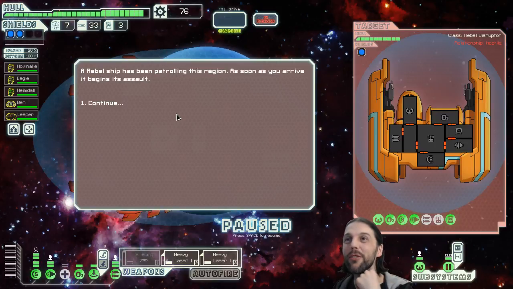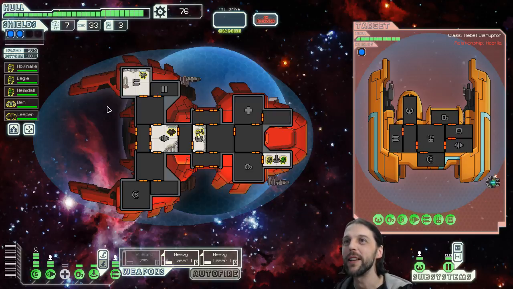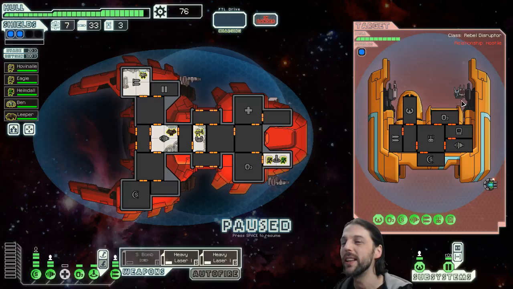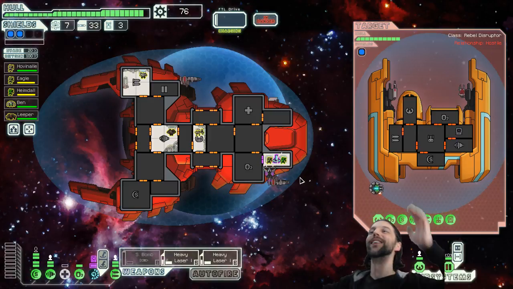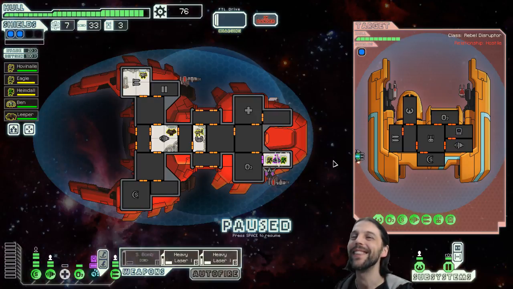So, a rebel ship has been patrolling this region. As soon as you arrive, it begins its assault. No medbay. That's very clever of you guys. What's coming in? Hacking is coming in. Well, I don't care. Teleport over. Cause some fuzz. Oh no! We are hacked in the teleporter.